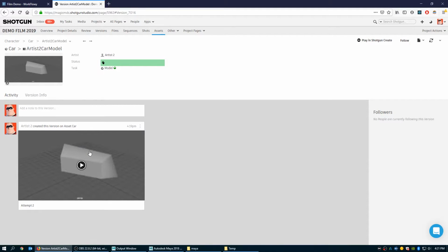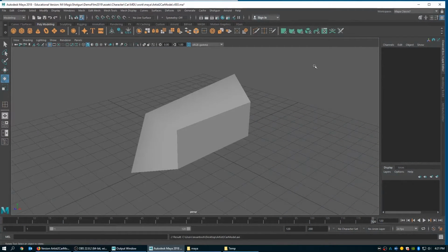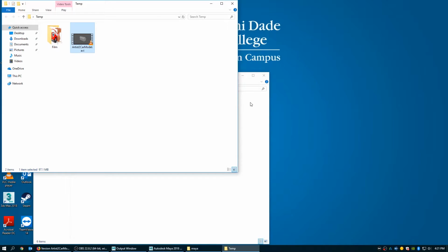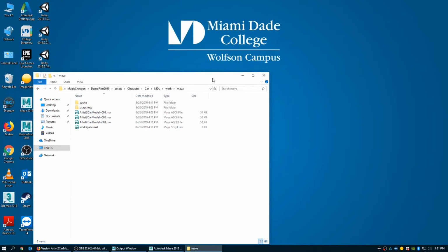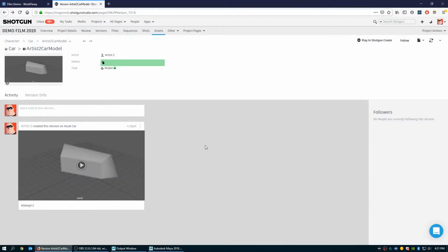So that's how you submit a review. You, first of all, inside of Maya, you go to Shotgun, Publish, which creates that copy of the file, versions this current one to the next one, and puts that copy into the Publish directory. And then the second step is creating the playblast, the turntable, and creating a version to be reviewed. And that's the life cycle. It's just rinse and repeat.